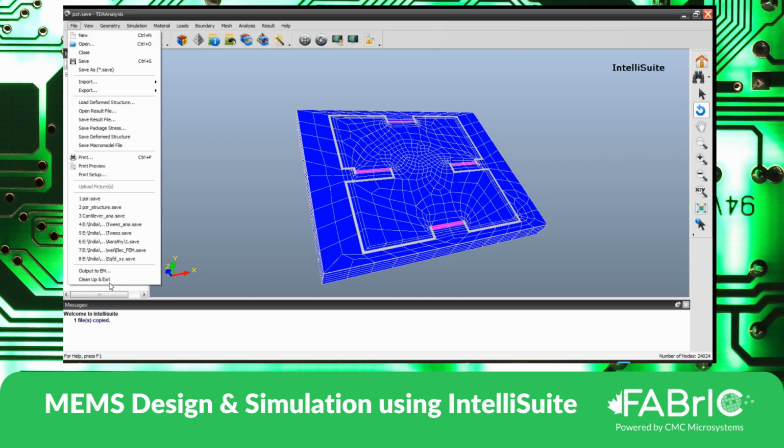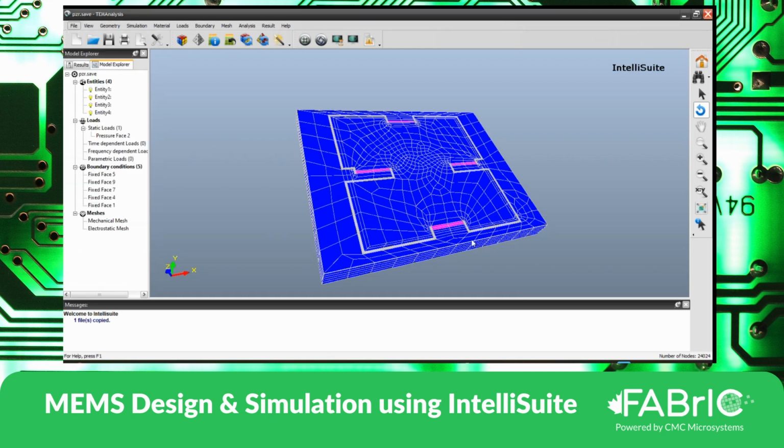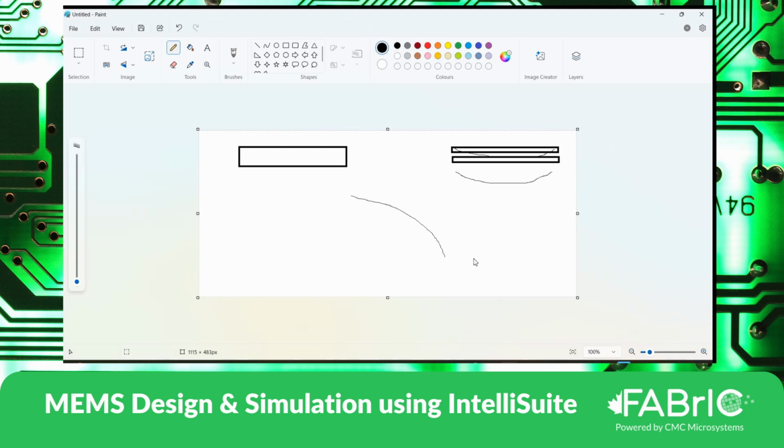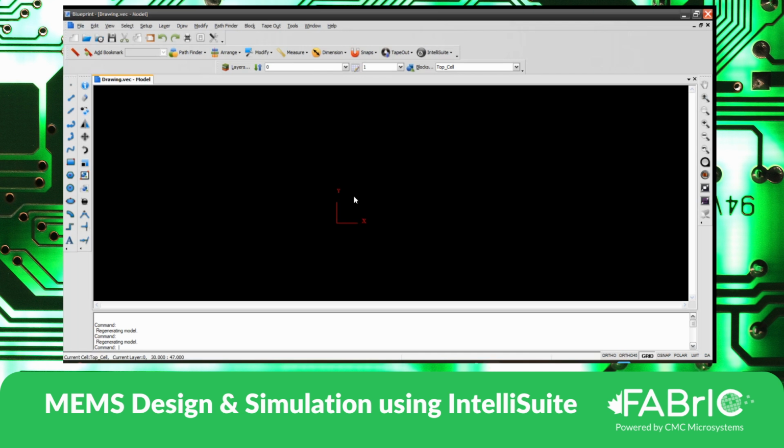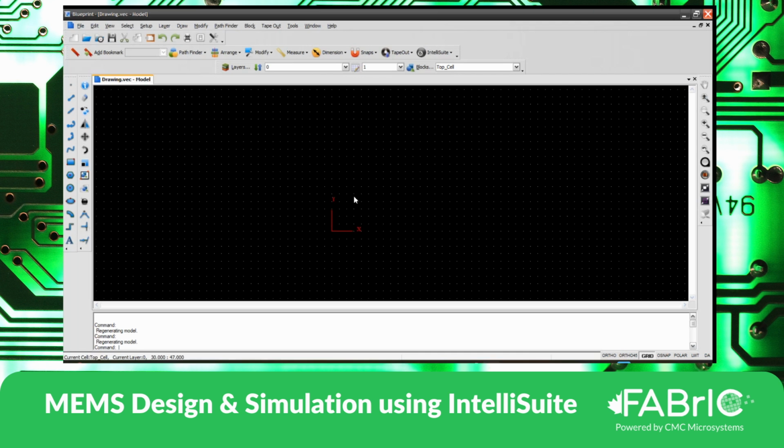Let me show you another approach that is typically recommended for any beginners, which is through the blueprint module. Blueprint module is a layout editor. Basically, we can create any kind of structures here, and it can always be imported to 3D models.